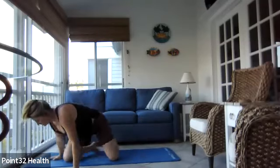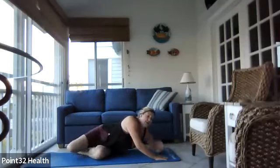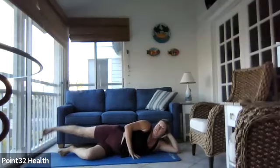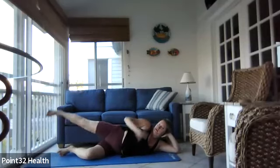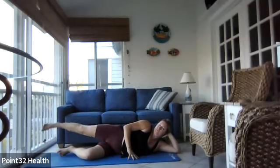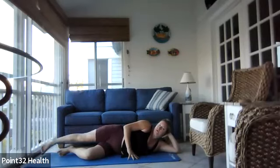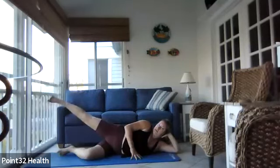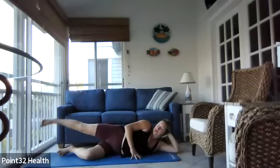And then you take it to lay on the left side. We're heading right over to the other side. Left knee is bent, right leg is straight, flex the foot right into lifts and lowers here. Lifts and lowers. Lift and lower. Breathe in and out. Beautiful. Good. Keep breathing. Keep moving.